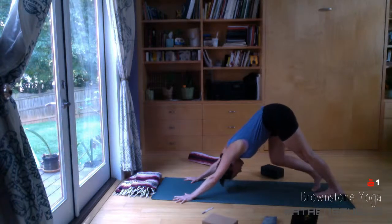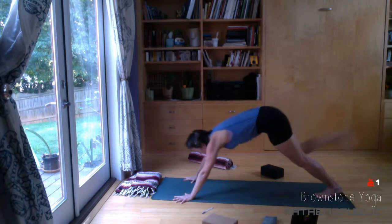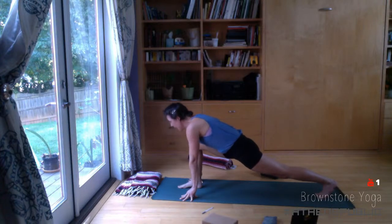And then inhale, take the left leg straight up and back, lift to the top of your mat, and exhale to lunge the left foot between the hands. Set up in a lunge with hands framing the front foot, either tented fingers or hands on blocks.